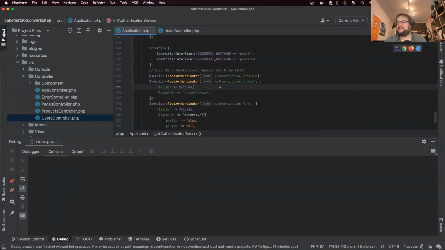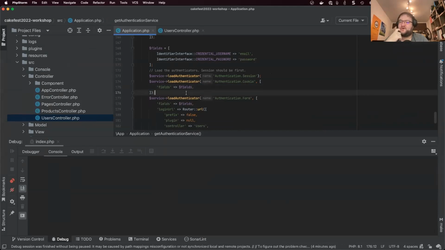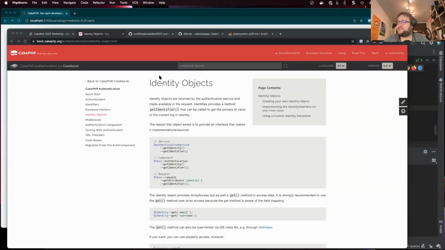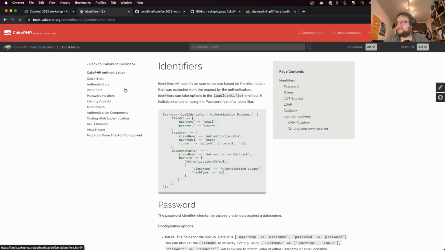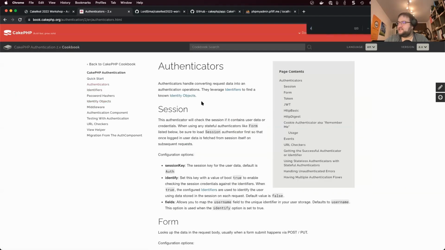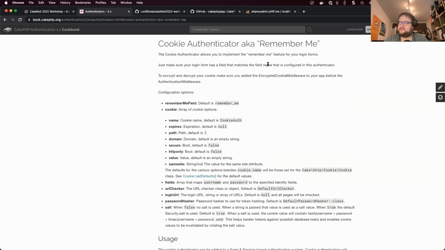We don't need the login URL anymore, just specifying what fields we are using. And then the next part, which is also part of this Remember Me documentation, the default field name for our Remember Me checkbox is remember_me.